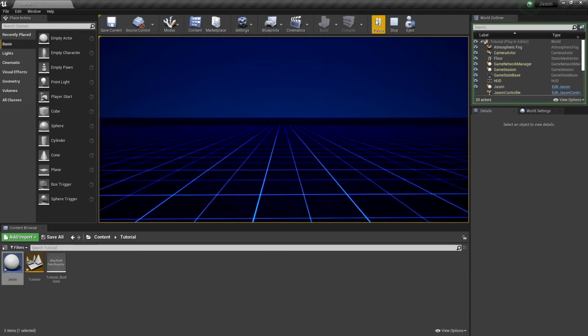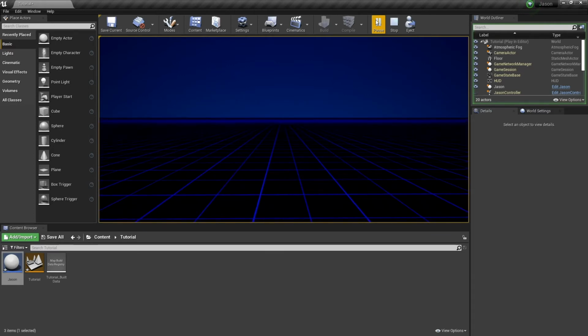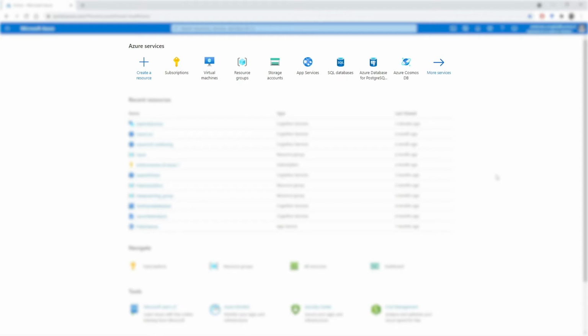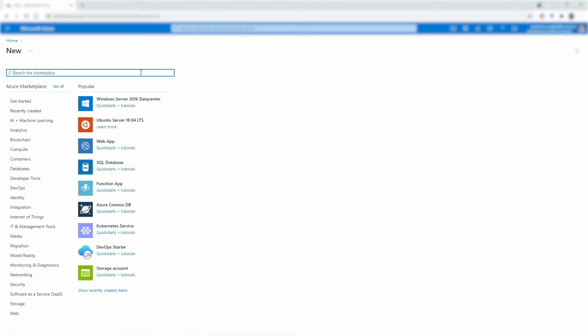So let's move now to setting up Microsoft Azure to perform ASR. After you set up your account on Microsoft Azure, you have to create a speech service. Speech services are part of the cognitive services provided by Microsoft Azure. So from your home page, click on Create a Resource and look for Speech.